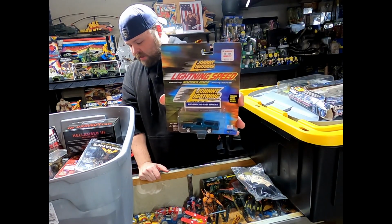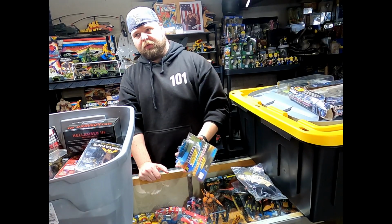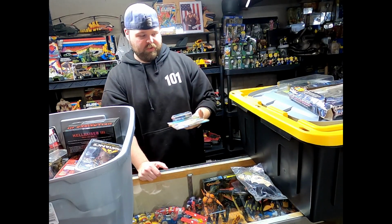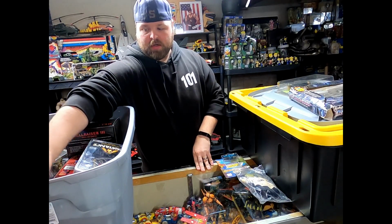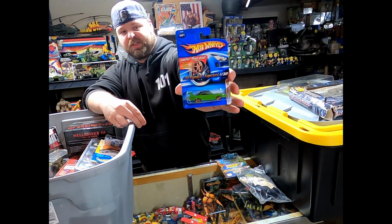I don't really collect cars. I did for a little bit. This obviously is an El Camino. My first real car was a 1981 Chevy El Camino with a 350 small block engine in it. So I collected El Caminos for a little while. Just kind of a stupid thing. When I saw them, I would pick them up. So I actually have. That's not an El Camino. Neither was that. This one's just another Hot Wheels.